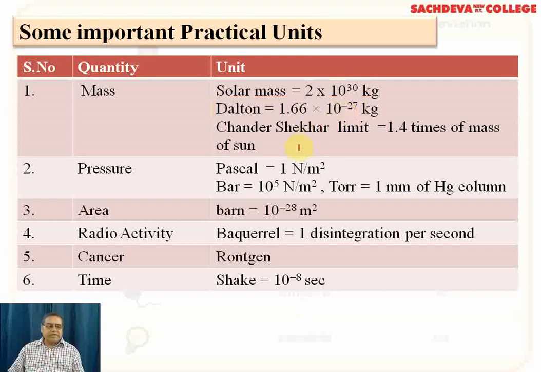Avogadro stated that the atomic mass unit is supposed to be the smallest unit of mass, and 1 atomic mass unit is given by 1 over N, where N is the number of molecules, or the number of atoms, that is, for 1 gram atom or 1 mole, the number of atoms is 6.023 into 10 to the power 23. And similarly, for 1 kilogram atom or 1 kilomole, the number of atoms will be 6.023 into 10 to the power 26.